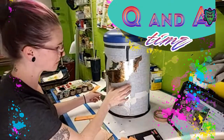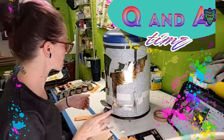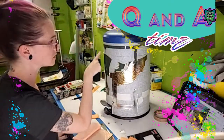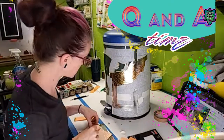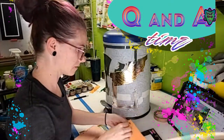All right. So that's one leaf done. I'm not gonna take the excess away, because then it'll be spreading everywhere. And I still have to do all this. That's going to be silver. And that's here.